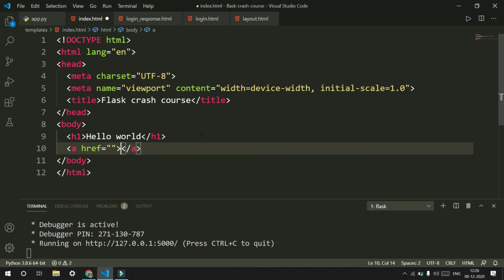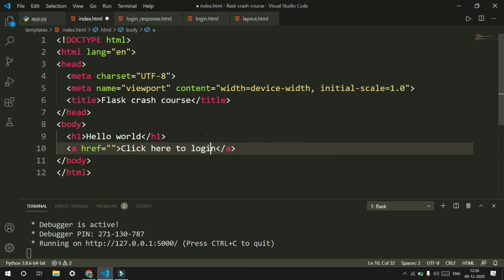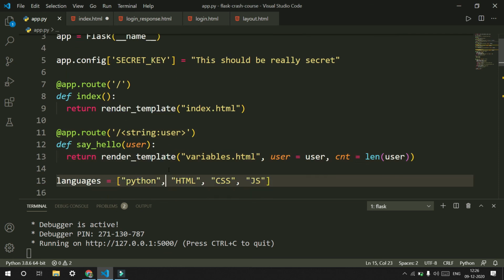We say click here to login, and this is going to take the URL to which the user has to be sent. Sorry for the typos. We will send the user to the login function.